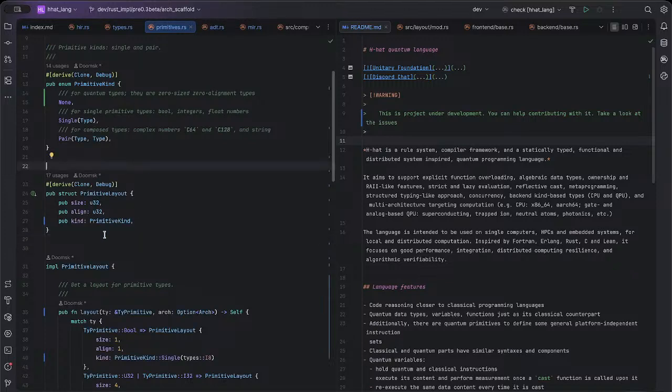So the primitives basically have some definitions. Usually you can have the single types, which is basically the booleans, the integers, etc. But I decided to also have the complex numbers as primitive types, just like in Fortran. I think it's useful for quantum computing, and probably for the quantum algorithms and classical algorithms and hybrid algorithms that people are going to use.